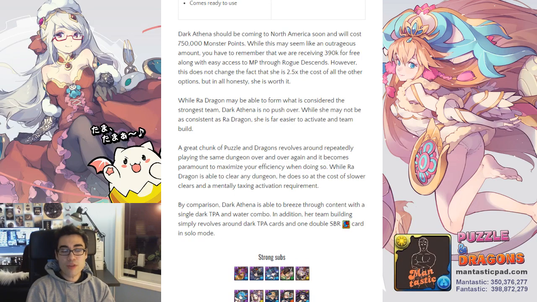Now, one thing I want to really emphasize is that a lot of gameplay in Puzzle & Dragons is somewhat repetitive because you tend to play the same dungeon over and over again. And when that is the case, you want to try and find ways to min-max your time efficiency because, let's be honest, if you're going to play a dungeon, say, 50 times, why not try and play it as efficiently as possible? And this is where Dark Athena comes in handy because she is very easy and relatively mindless to use, and you can quickly clear content. That's a big deal, and that's a great advantage to have because you are able to use her for essentially any dungeon in the game. You don't have to really worry about mental taxation at that point.